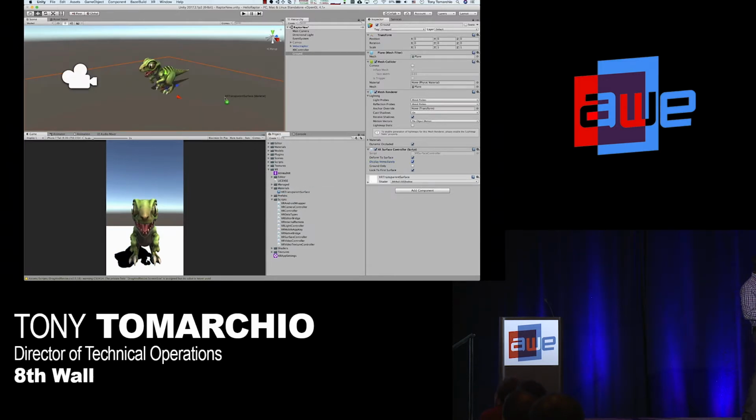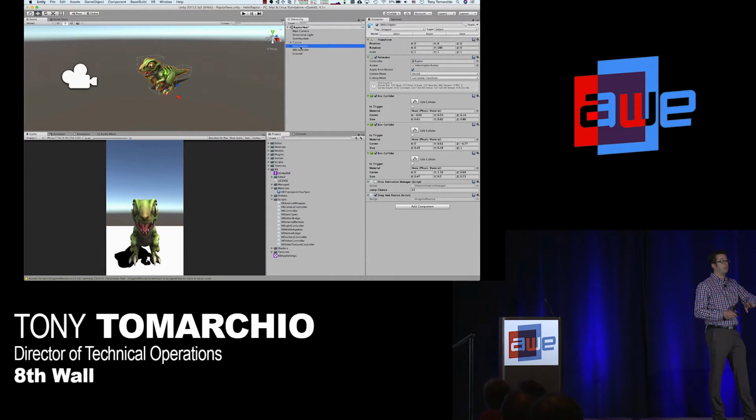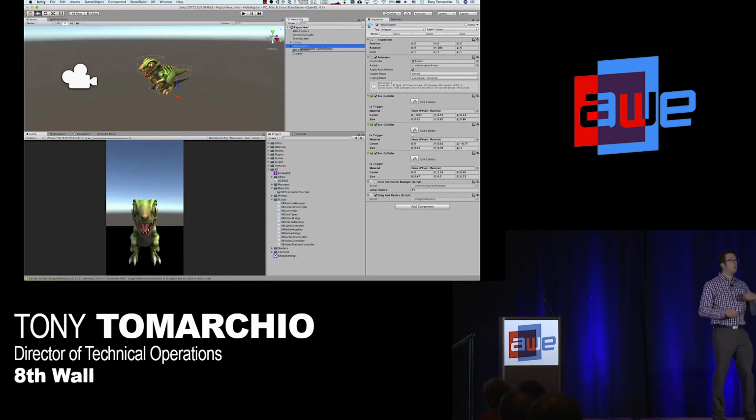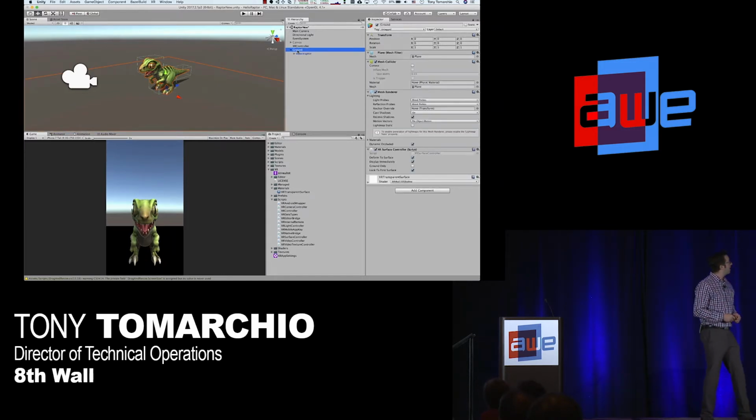And then next, I don't want it to appear white, so I'm going to take the XR transparent surface, drag it onto that game object, and now it will appear as transparent, and it will receive shadows to make it look more realistic. After that, we're going to take the Velociraptor and make it a child of the ground game object. So now when I run this, when it detects a surface, it'll place that ground game object on that surface. It'll deform the mesh to the shape of that surface, and the Velociraptor will be on there.